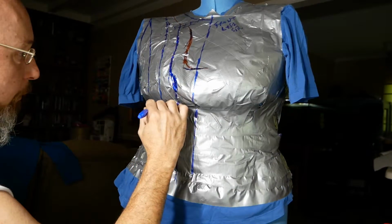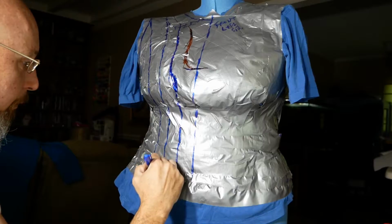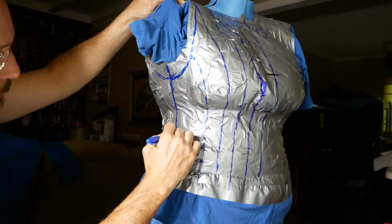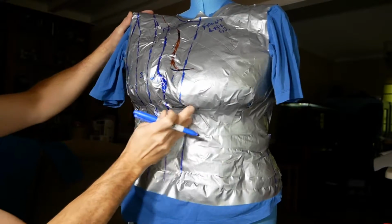And from there, it was just taking one side of the vest and trying to segment it into as even width strips as possible. Drawing lines down the sides and up the front. Then from there, I'm just going to cut this thing into 4 pieces, and then I'm going to cut those 4 pieces into more pieces.